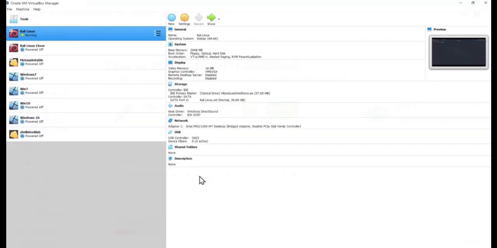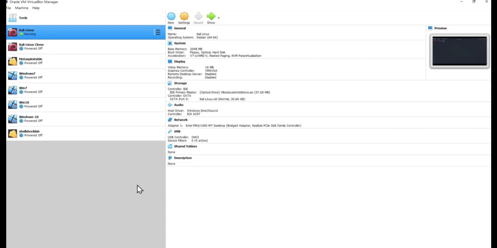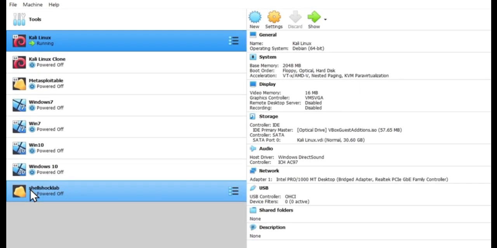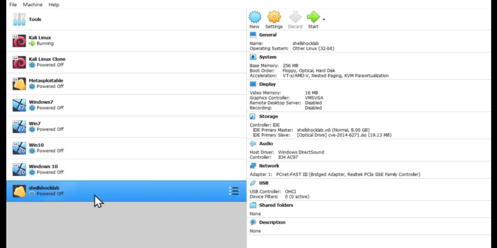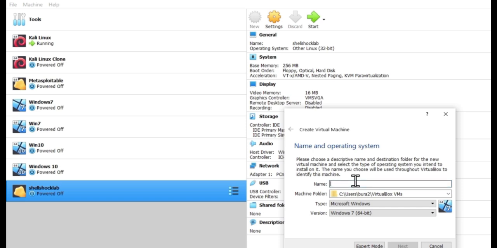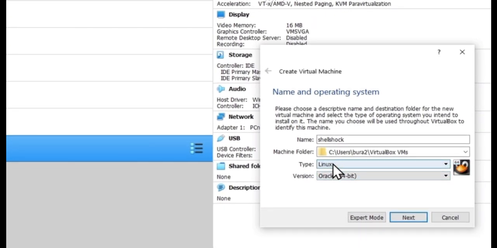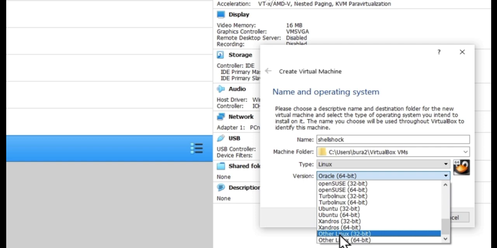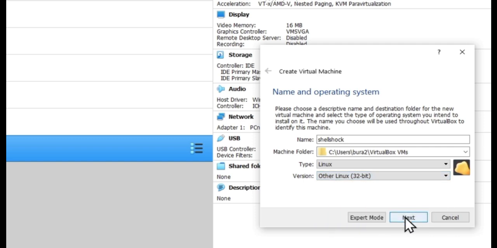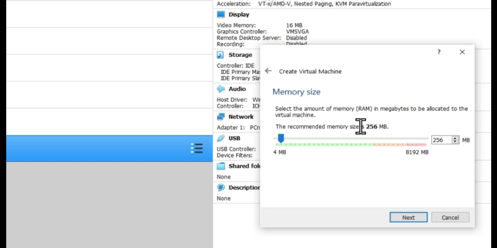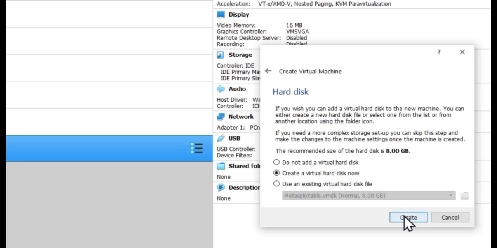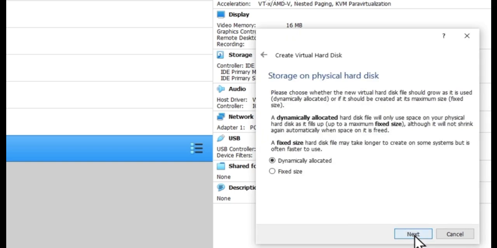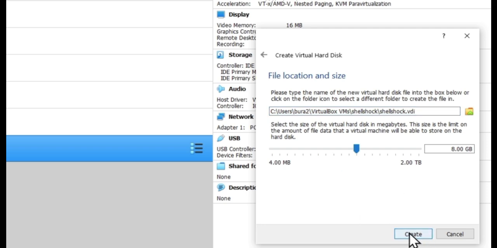Once you do that, you want to go to your VirtualBox and create a virtual machine as we usually do. Now, I already have a Shellshock Lab created with the ISO file that we just downloaded, but what you essentially want to do is click on New, then you can call it anything you want, you can call it Shellshock. You can select Linux as the operating system, and the version of Linux is going to be Other Linux 32-bit. Click on that, then you can proceed to Next. You can leave it at 256 megabytes of RAM, that is more than enough for this machine. Click on Next right here. We want to create a virtual machine, Next here as well, and we can click on Create.